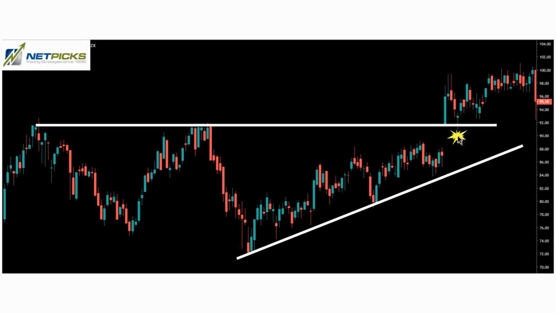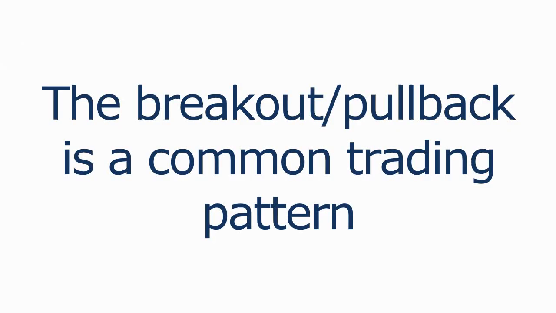We could also wait for the breakout point retest. So basically this method has the breakout happen, you have some price action above the breakout point, and then a pullback and a test of the breakout location to confirm that the breakout's going to hold. Now that breakout pullback is a common trading pattern. Everyone probably knows it, and it's basically used from the horizontal range, the price pattern breakouts.